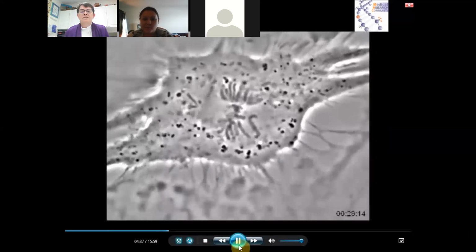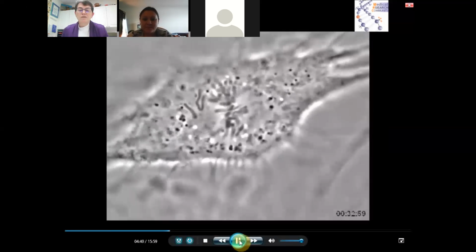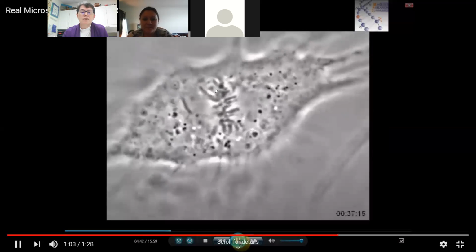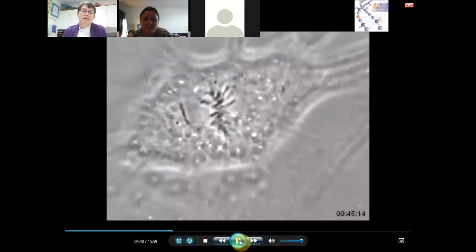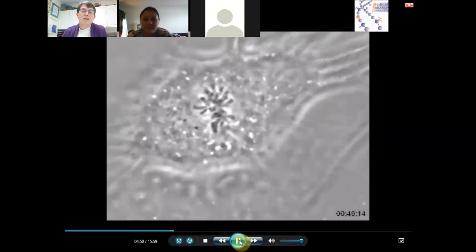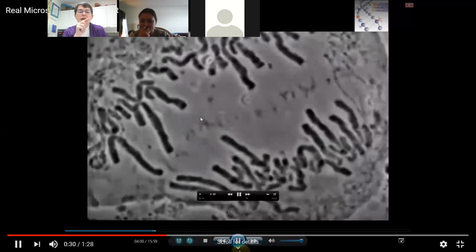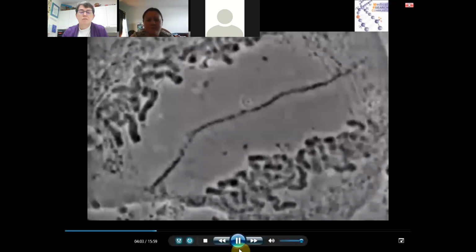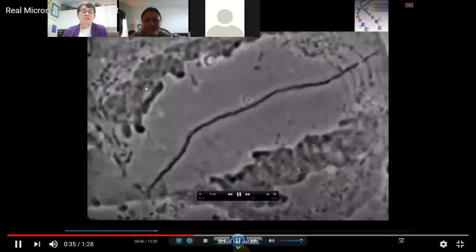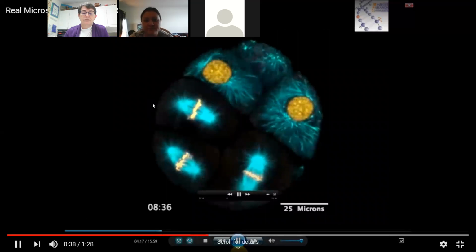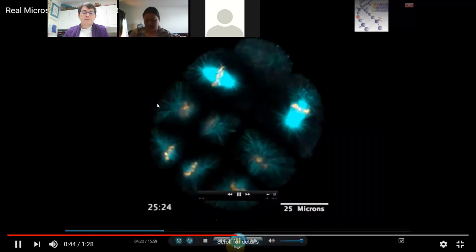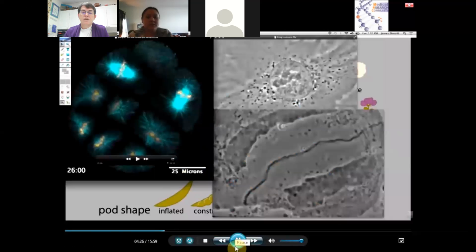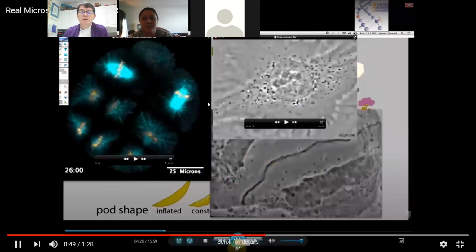So it's sad that you can't see in real life the spindle fibers, but look how beautifully they're lining up across the middle of the cell. And right away, they're gonna go and come apart. Okay, almost right away. Oh, did you see that? Watch that little guy. There's a little guy on the left-hand side. I'll point him out right away. He was lost. Okay. I'll point him out to you.